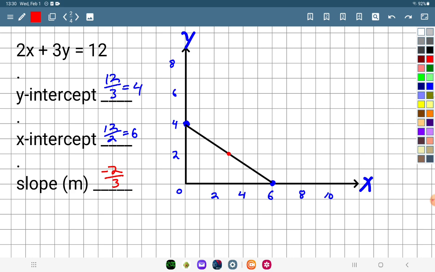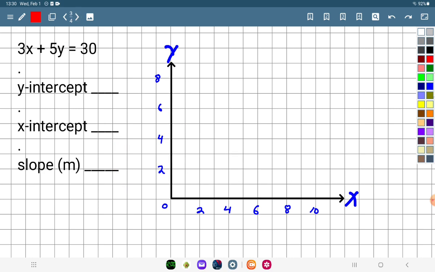So let's look at another example. I have 3x plus 5y equals 30. So the same kind of thing. If x equals 0, then this is temporarily gone. And if I divide both sides by 5, that means I'm basically moving a 5 under that 30. So it's going to be 30 over 5, which equals 6. So my y-intercept is going to be 6.